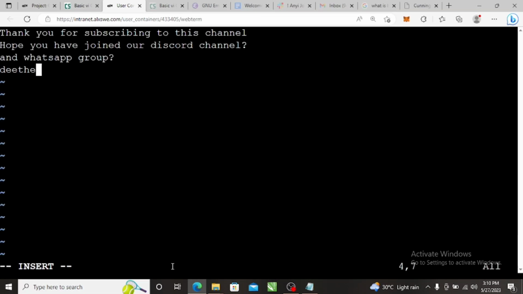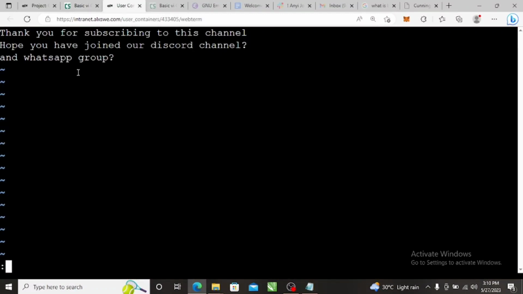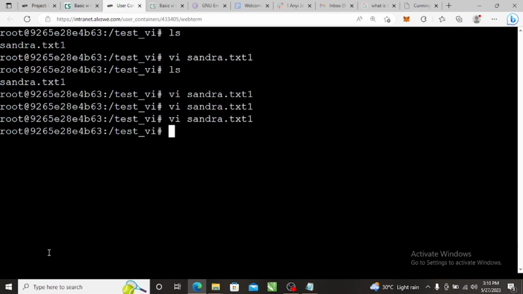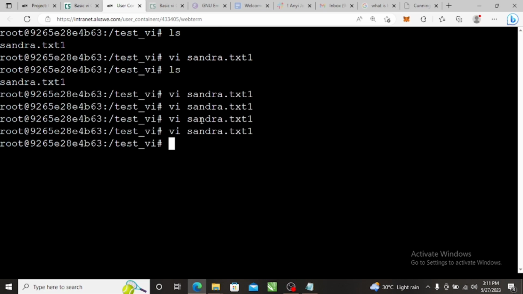Let's just remove this thing that we put here. So for now we've learned how to quit, right? Use x and enter, or wq, which will save and exit. If you put q, it's supposed to just quit, but majorly it's because I added text. Let me first save it. I did wq. So let's say I just did q because I didn't add anything, and I press enter, it's going to quit. But once I add something, it's going to tell me that I haven't saved what I added. You have to save it and exit.